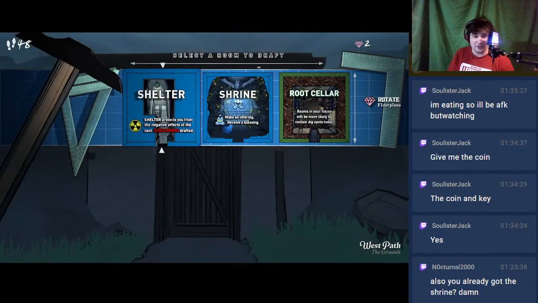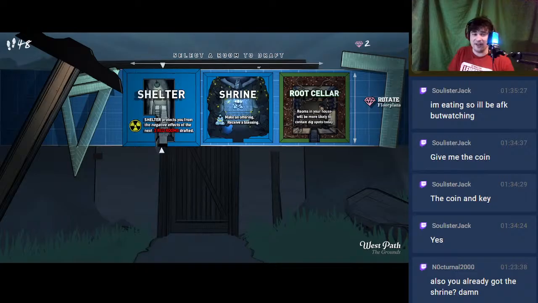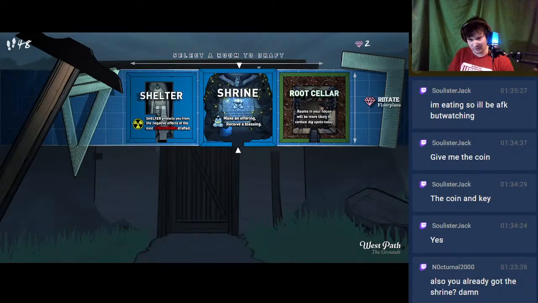So we have a shelter, which protects you from the negative effects of the next 3 red rooms drafted, which is really nice. Because the red rooms are really good for mobility. They're the best rooms in the game for mobility, except for the washroom, the lavatory. The lavatory is just a troll room. But the red rooms have higher doors on average.